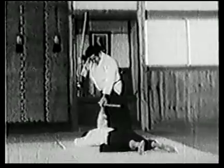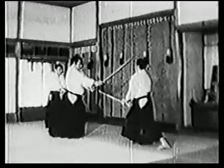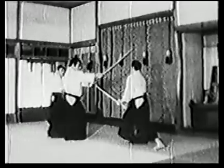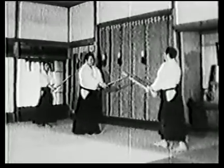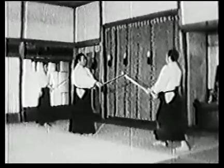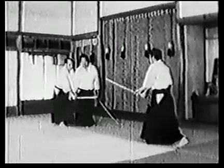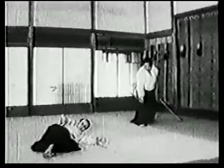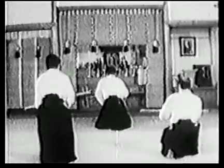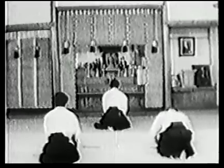Intensive study is required regarding a variety of irimi, or entering techniques and body turns. Aikido is taijutsu translated from the Japanese fencing art, and vice versa.